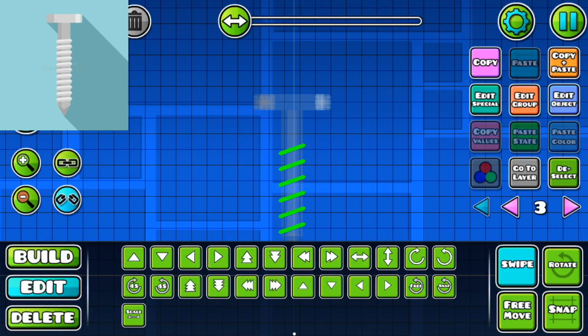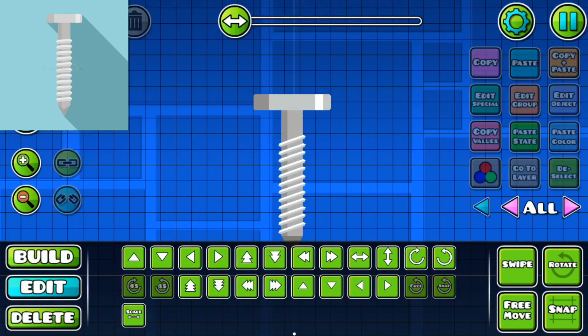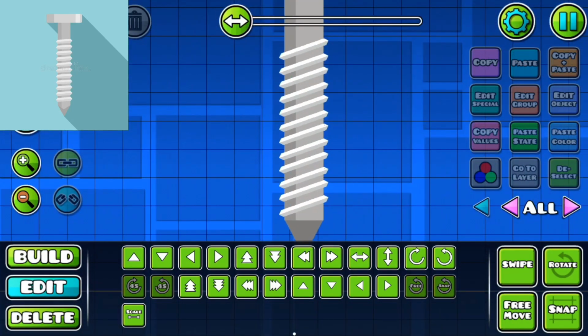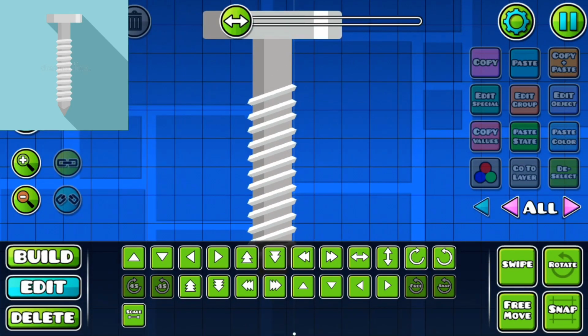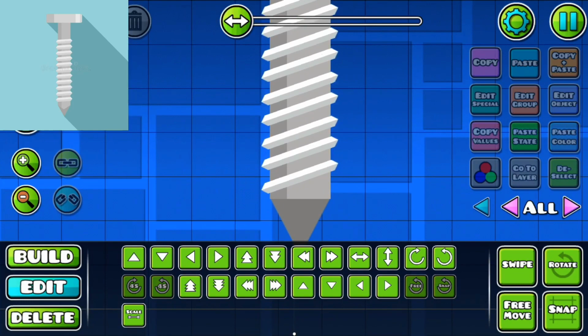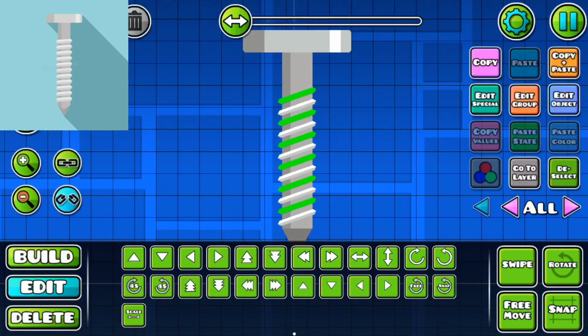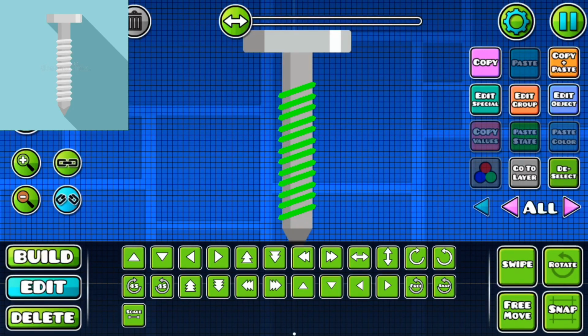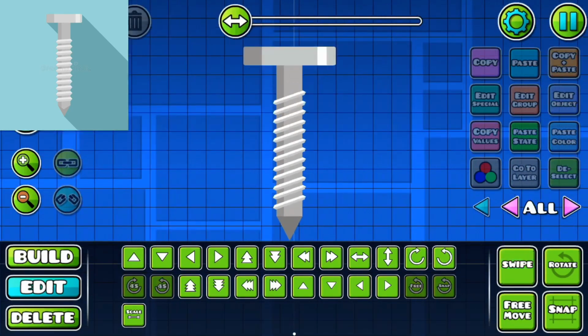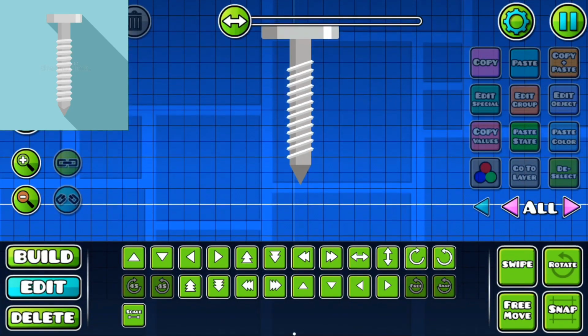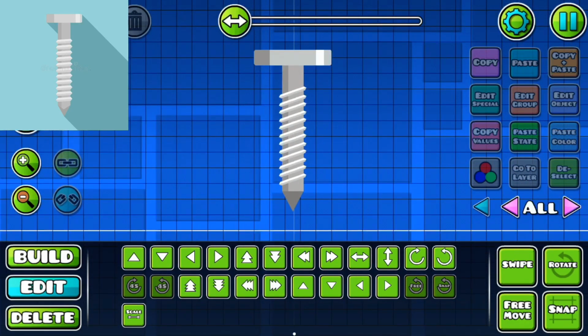And I'm definitely going to want more of them, so I'm going to copy it, move it up, and center those with the other screws. And then, yeah, to make sure they were centered, and they are. It may look a bit weird, but when you're moving through the level, it won't look too weird at all. And any minor mistakes are unnoticeable. But there is our screw, and now let's move on to the next thing.